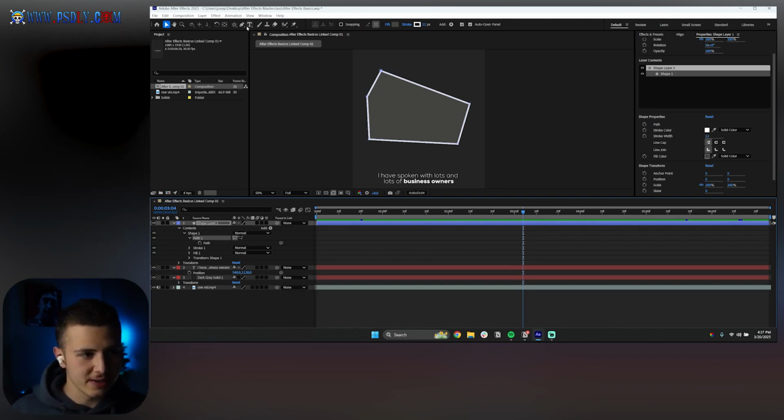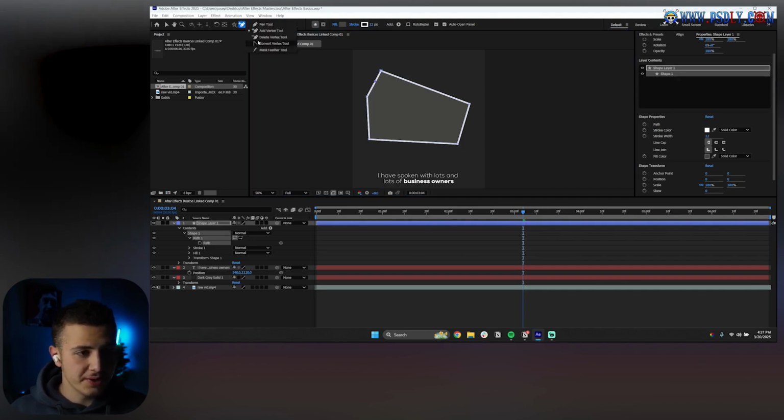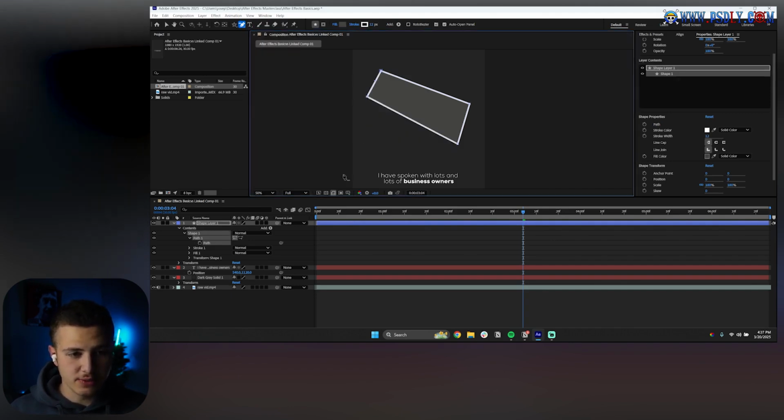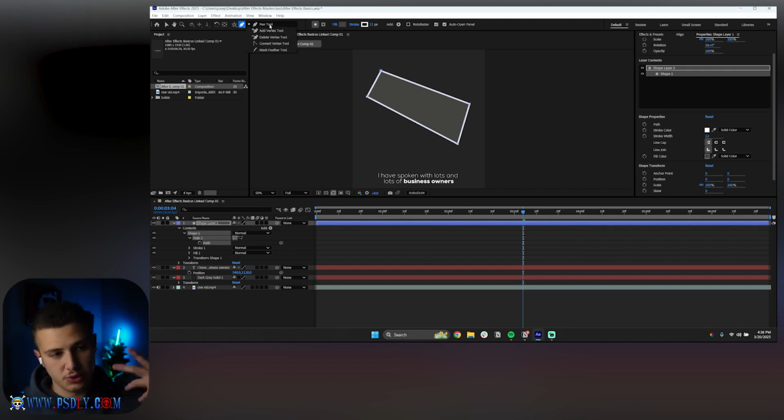And let's say I don't like it, well, there's a million pens you can use. You can use a pen to add more vertexes, right? Add more vertexes inside of your shape. You can use a pen over here to delete the vertexes, like this one and this one, which is useless. You can use a pen to convert vertexes. So this is if you guys want to make this a smoother corner, and you can use a pen to mask out feathers, which we're not going to worry about. But the main four that you guys are going to worry about is the pen which allows you to draw shapes, the pen which adds vertexes, the pen which deletes vertexes, and the pen which converts.